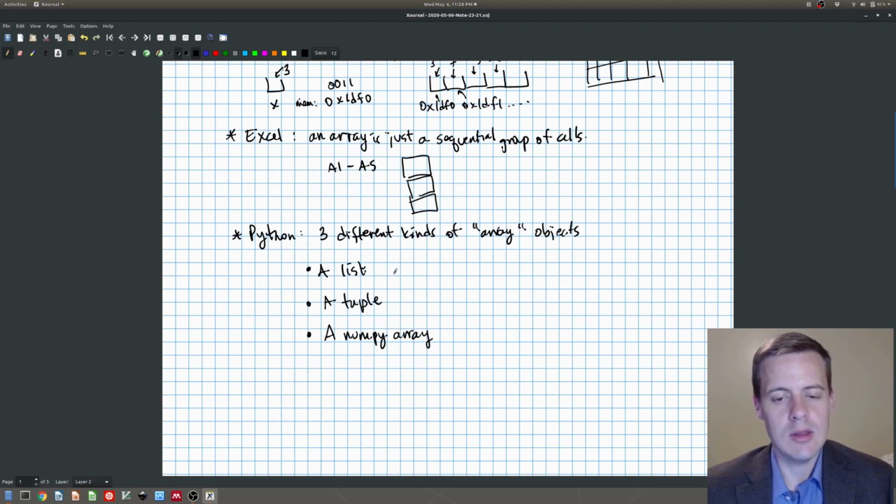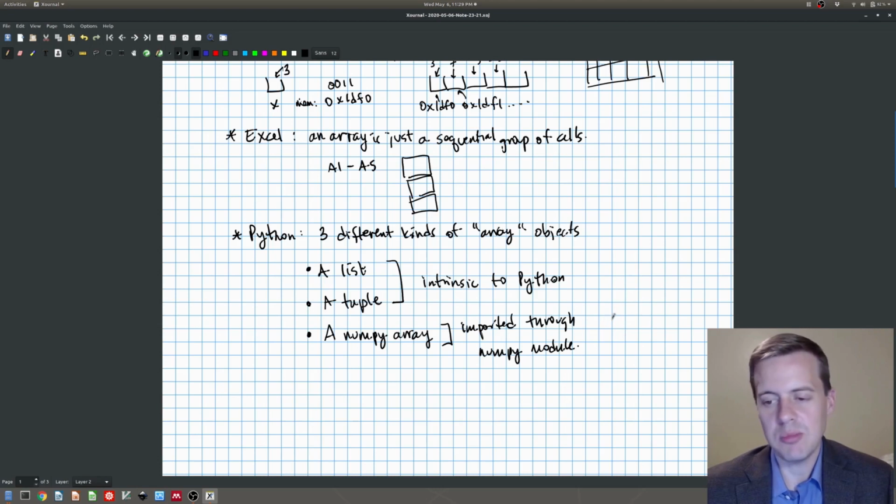The list and tuple are intrinsic to Python, so the Python language defines these. The Numpy array is imported through the Numpy module. So you need to do import Numpy, and we usually do import Numpy as np, usually all on one line. That's how we import it.